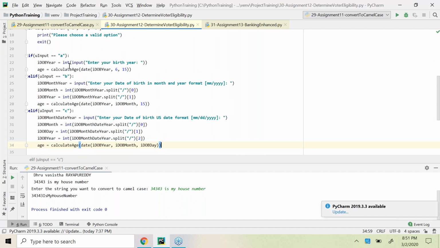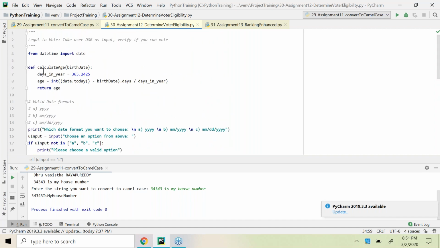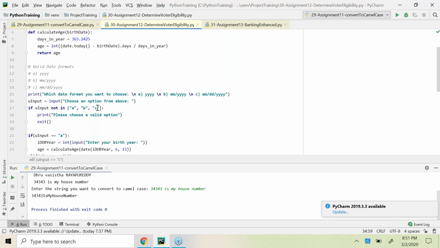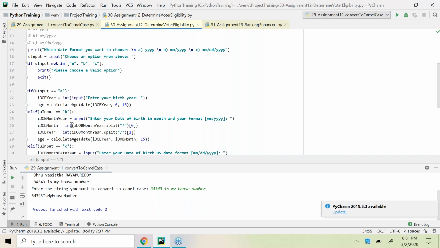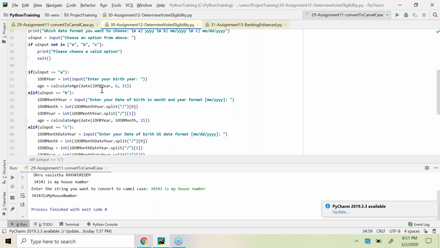So I'm using the same function like what I did here, but rather than just ignoring the month and date, I'm saying, okay, if I say June 15th, which is almost like the middle of the year, then if I'm just saying 1978 or something, it will give 41 years, because I want to reuse the same function instead of writing 3 different functions.